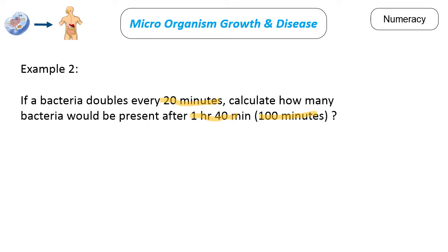So what would you do? What would be the first thing you would plan on doing on this question? If you were writing it down when we get to page 31, what's the first thing you want to do? So the first thing is writing down the numbers of time on the side. So starting with 0 minutes, and if it's doubling every 20 minutes, the next number you would want to have is 20 minutes, 40, 60, etc. And we'll see this on this slide just now.